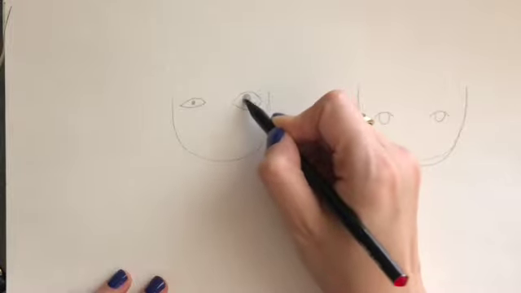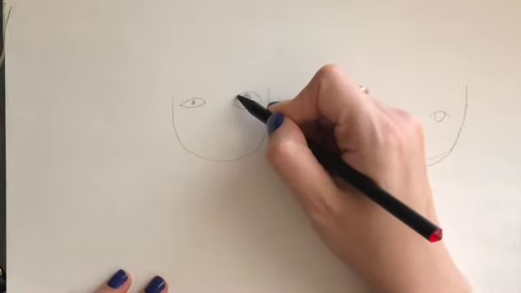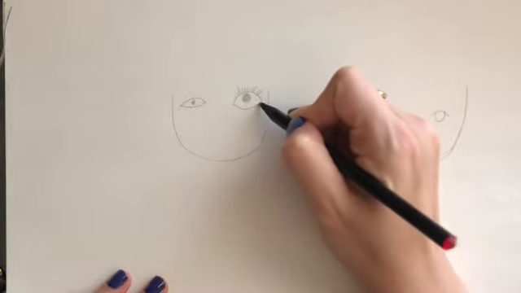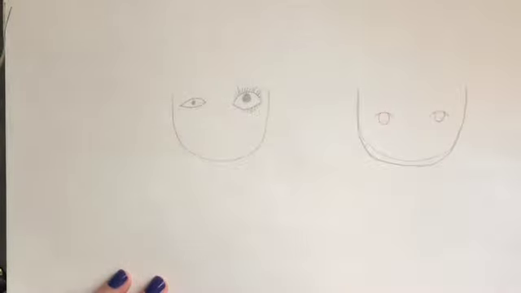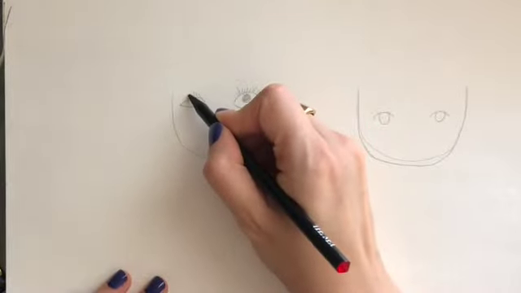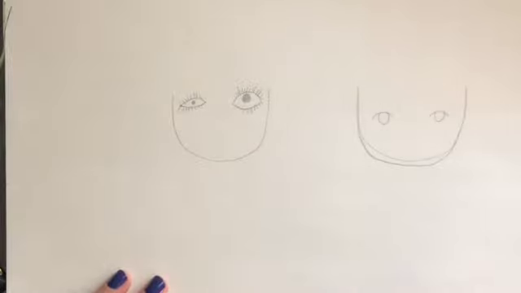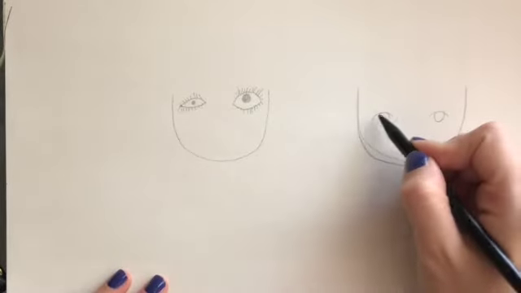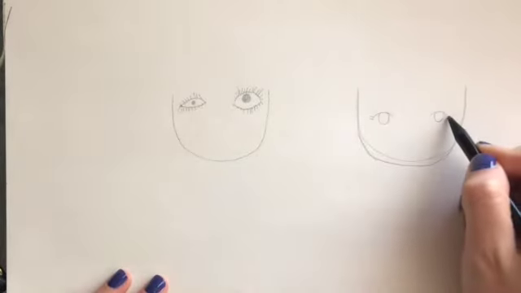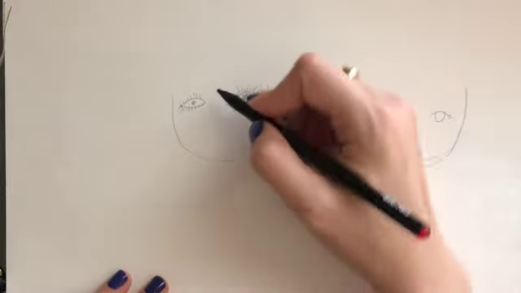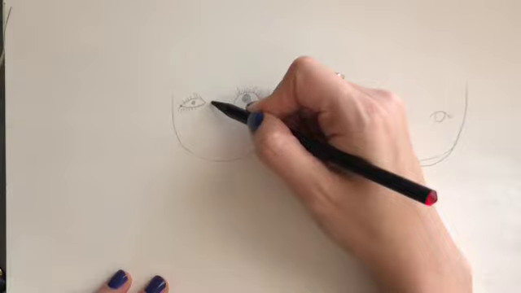And imagine that the pupils, that's the circles inside of your eyes, imagine that one of them is bigger than the other and they are floating within whiteness in your eyes. It makes the person look more surprised. I'm adding eyelashes, but all of the eyelashes, because everybody has eyelashes. So I'm drawing all of them. Whereas on the drawing on the right, I'm just adding a couple of eyelashes.